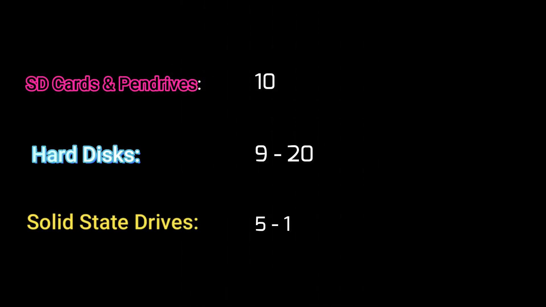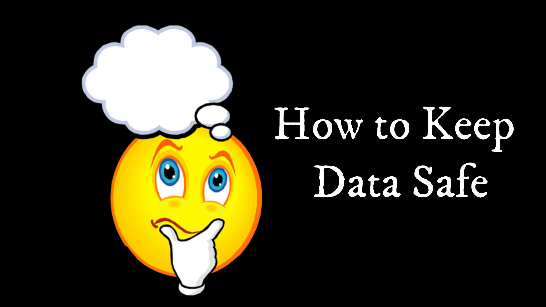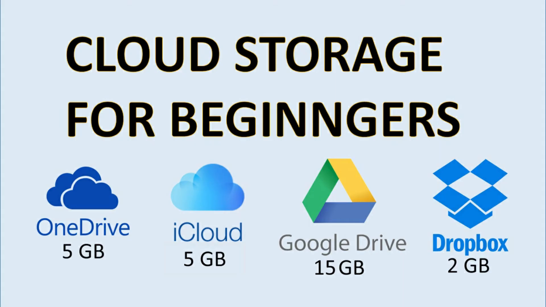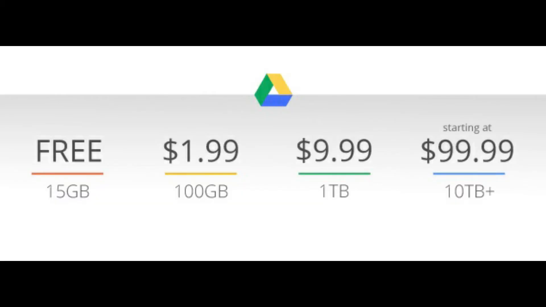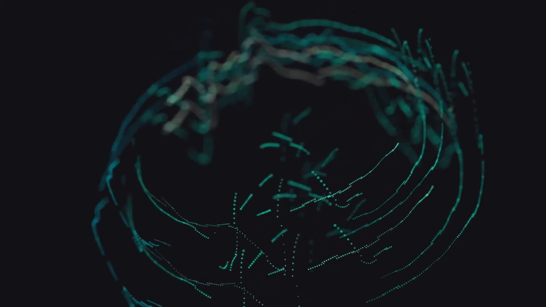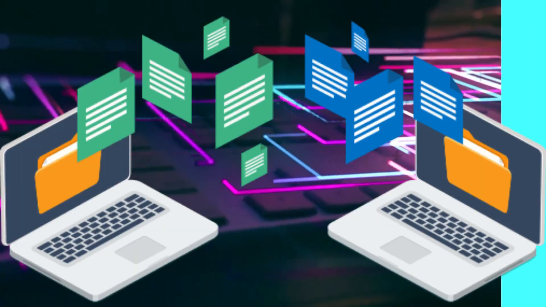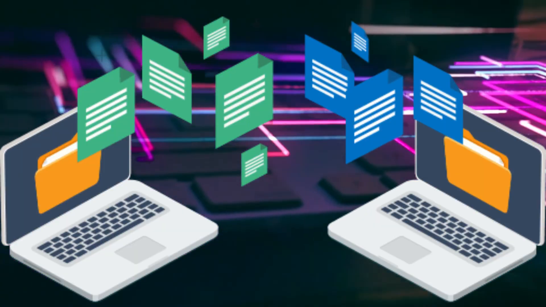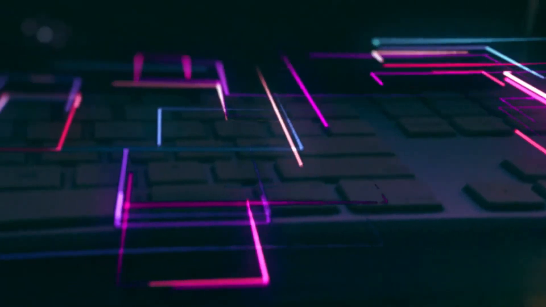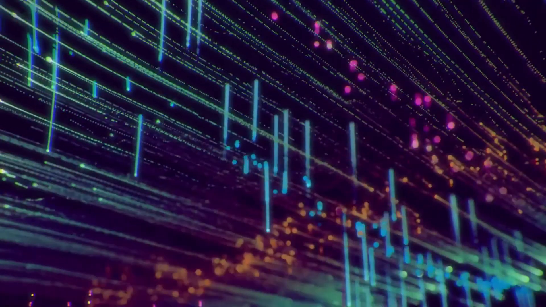The time period mentioned for each storage device is tested under normal conditions, and this may differ according to your use. Now you may be thinking how to keep data safe forever. You can use cloud storage, but cloud storage is not free — for a good amount of storage you will have to pay extra money, and you also require constant internet access. For offline users, to keep your data safe forever, you should keep transferring your data from one device to another every 3 to 4 years. Constantly changing your storage device will keep your data safe from corruption.